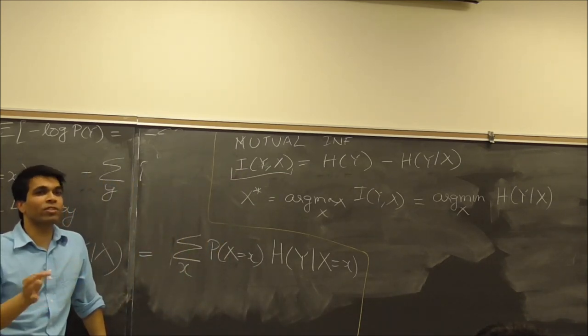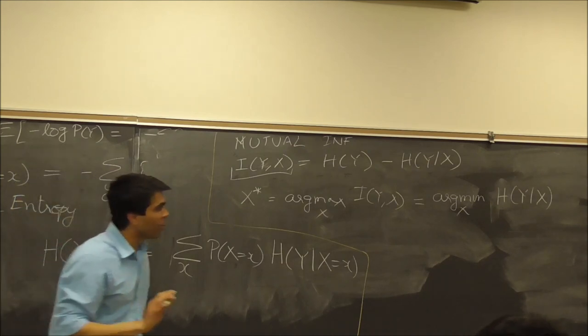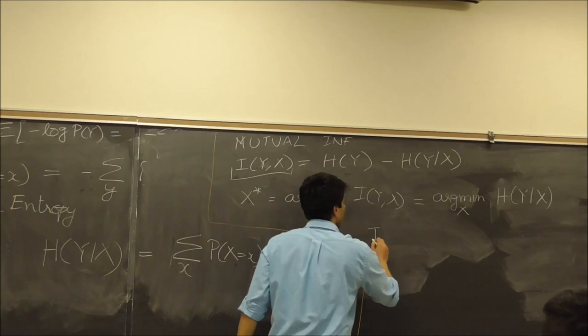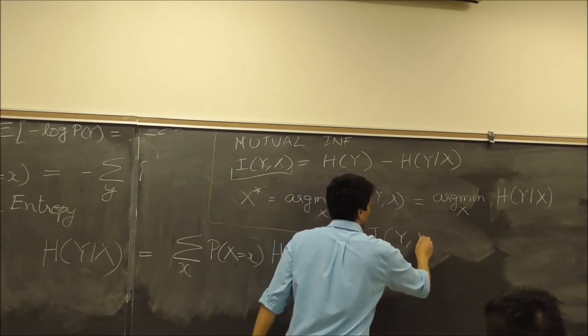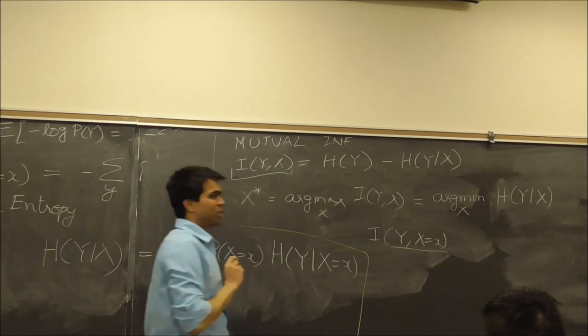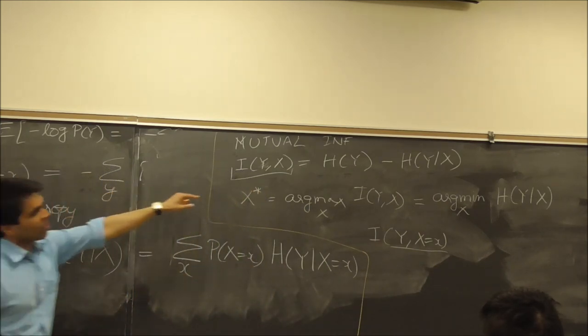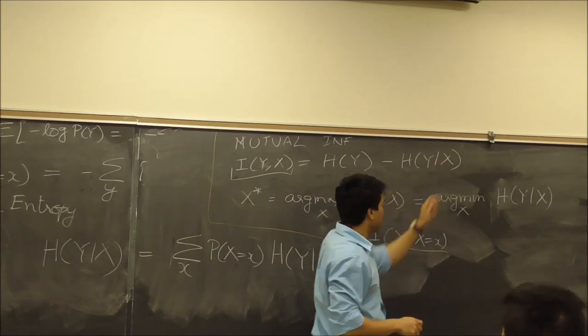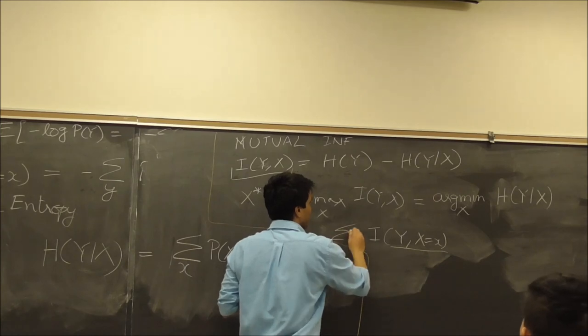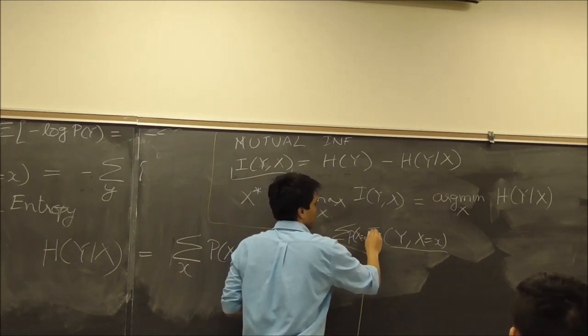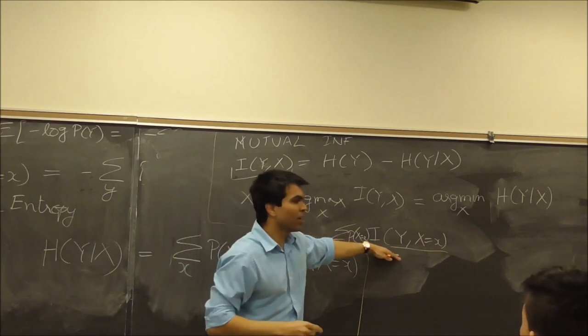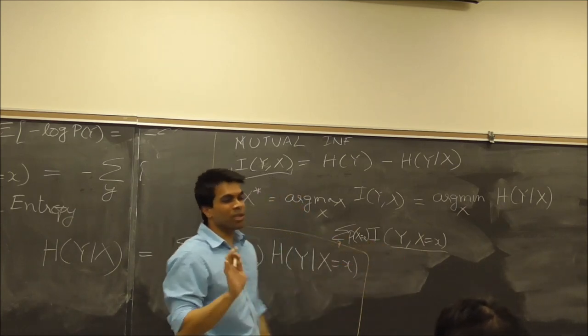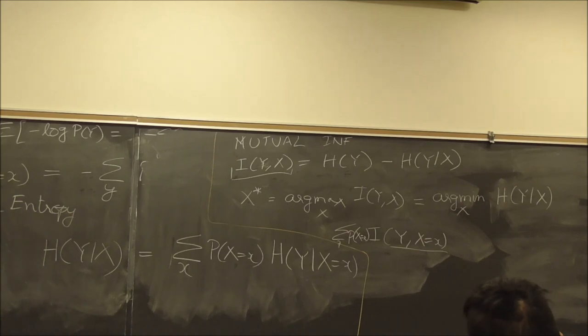The other thing that you should keep in mind is that this quantity is called mutual information, but in decision tree literature, often it's called information gain. Which is not technically correct, because information gain is really I(y, x = little x). This quantity is information gain. So it's just entropy of y minus the specific conditional entropy of y given x equals little x. And really, the mutual information is the expected value of that information gain. But there's a sort of smudging of notation. So when you pick up a standard text on decision trees and they say information gain, they're actually talking about mutual information.